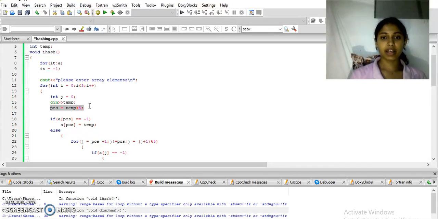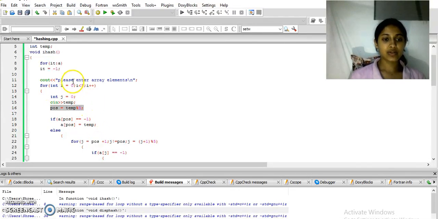In linear probing, I check for an empty space after that position. If 3 is empty, I place the value 2 at the third index. I keep checking like that until I reach back to the original position. If I reach back to the original position, it means the array is full. Here we'll see how we implement that.